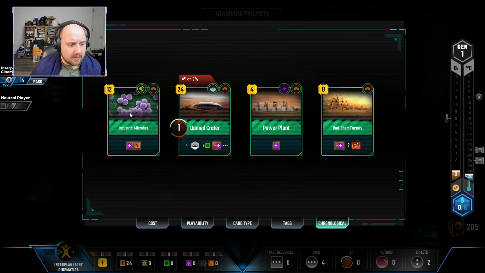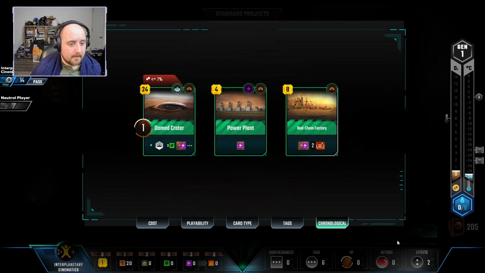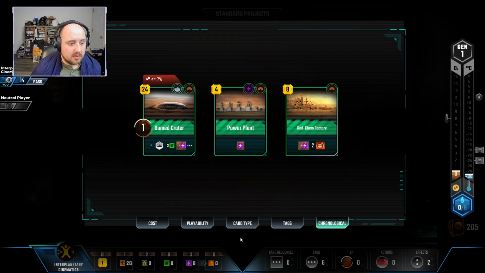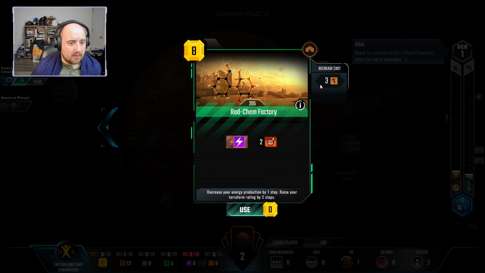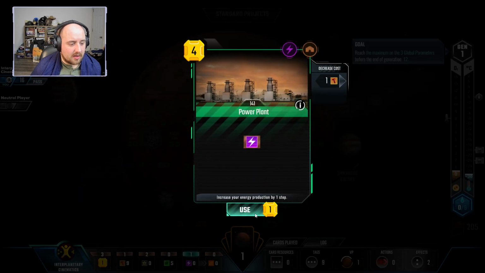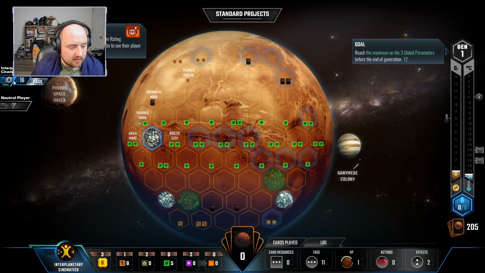Do we want this? I'm just looking at Domed Crater, and I'm wondering if we'd rather grab a card or some titanium, a card up here. It's going to give us a lot of plants, so it's hard not to just put it in the plant bed, and from there we can make it work. We'll get energy there. Anyways, all that to say, we got 2 TR in the first round.